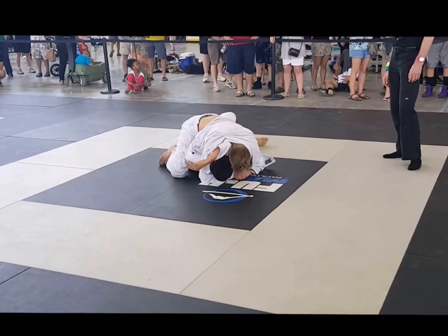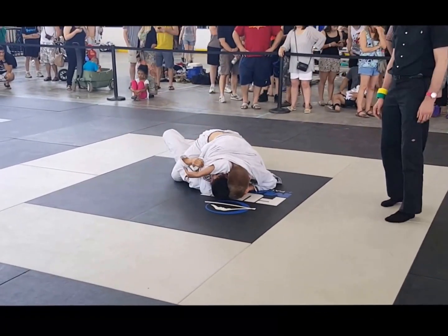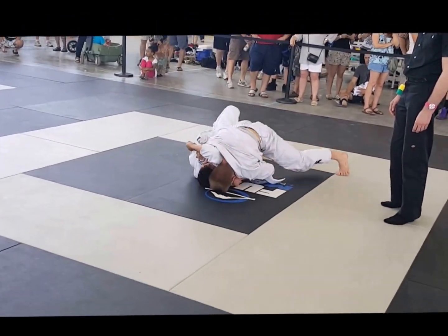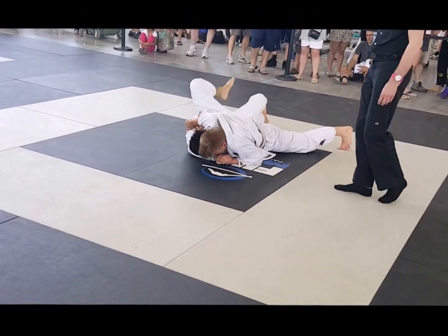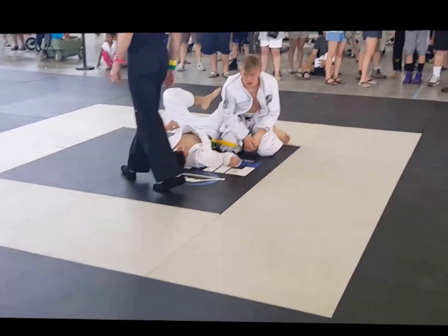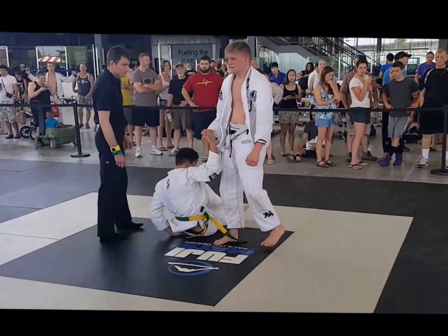Arm triangle. Yep. Get that head down lower, lower. Head all the way to the shoulder. Yep, there you go. Now I want you, yeah, exactly. There you go. Squeeze. It's there. There you go. Good job, bud. Good job. Good stuff.